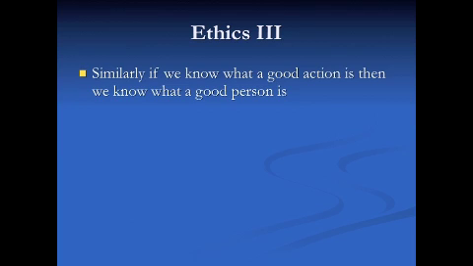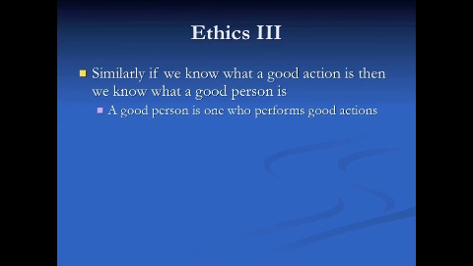Now, of course, if you go the other way, if you want to know what a good action is, then you could define a good person. So suppose, to oversimplify again, you think that a good action is one that promotes the greatest amount of happiness in the world, and a bad action is the one that doesn't do that. Then you would say, well, a good person is one who performs actions which promote the overall happiness. So either way you go, giving a theory of one question automatically answers the other question.